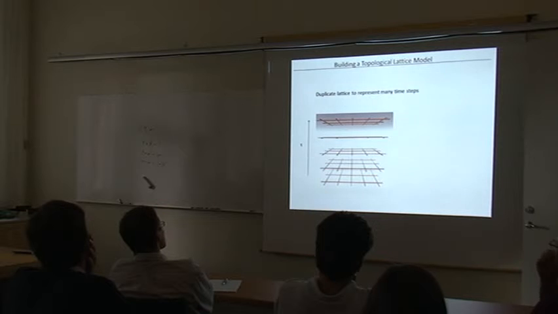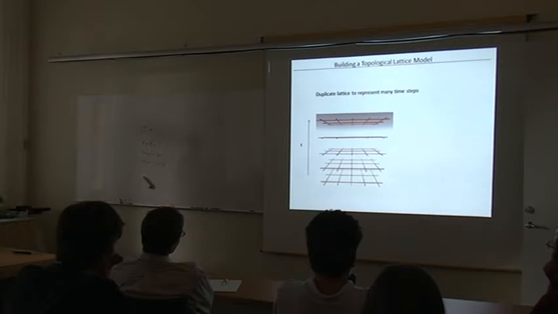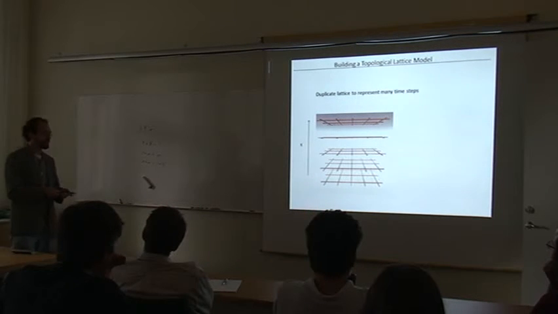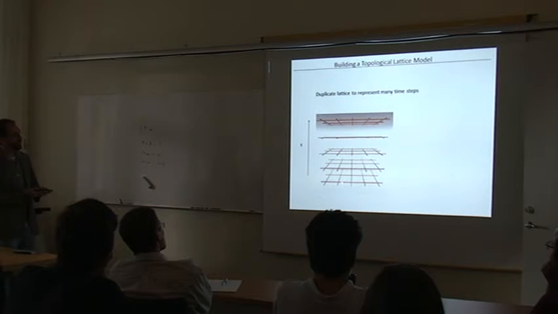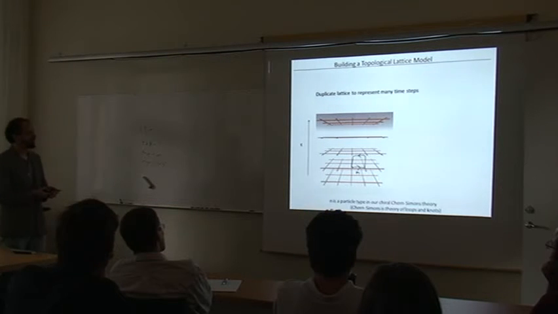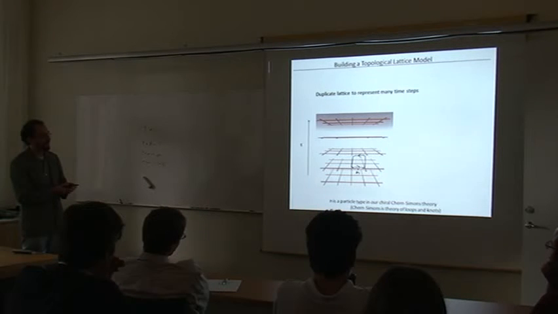Okay, so now we're going to represent time. We're going to do a sort of 2+1 dimensional partition function picture of this story, so time is in the vertical direction. Here's our lattice duplicated many times in time. If you're trying to make a space-time picture of what's going on, I have to tell you what quantum number is on each bond at each time. So how am I going to do that? I'm going to draw a loop labeled with the quantum number n at this given time slice to indicate that this bond has quantum number n at this time.